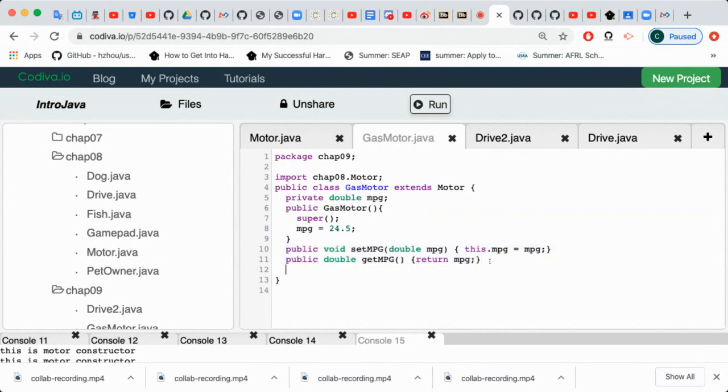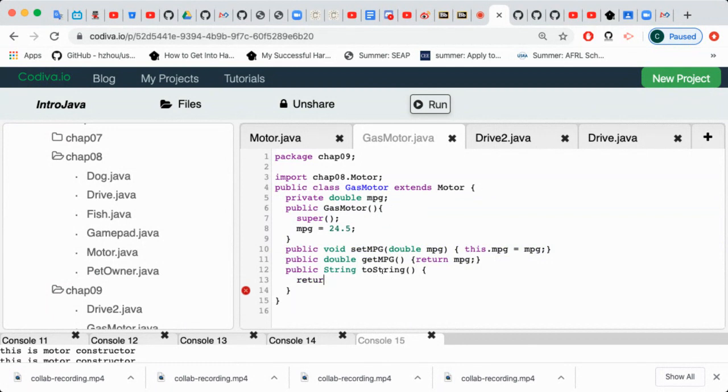And it can also change the toString method of its parent, okay?